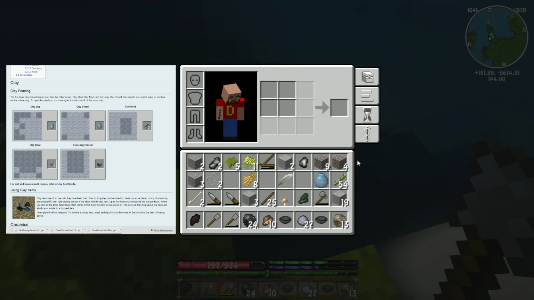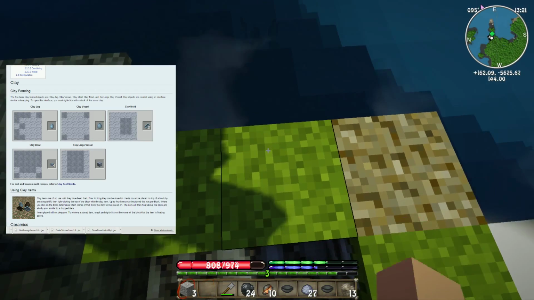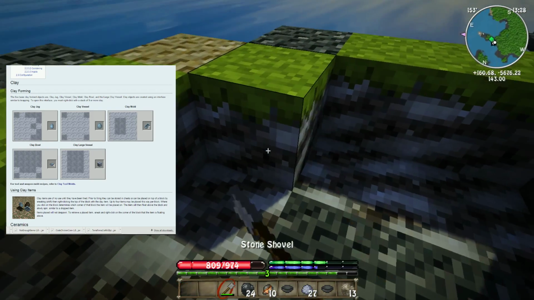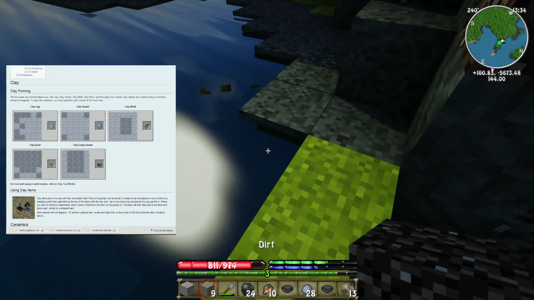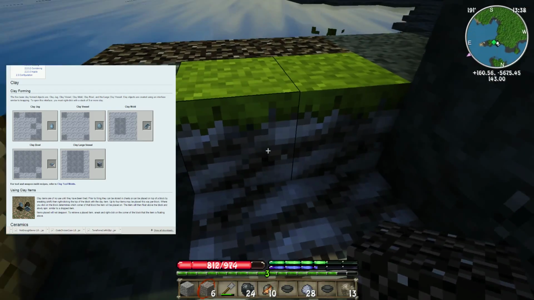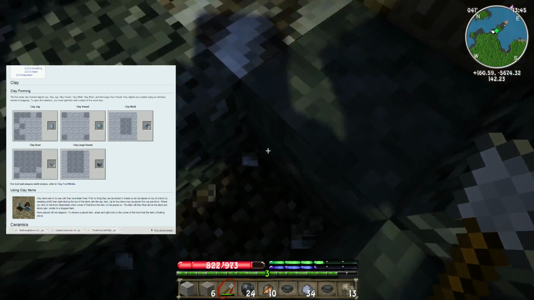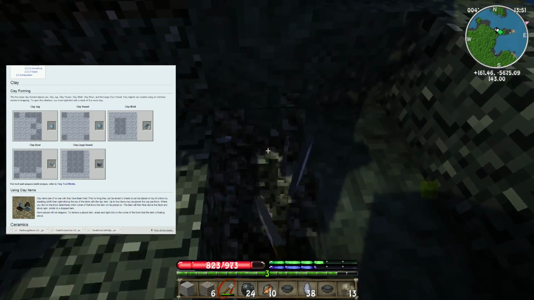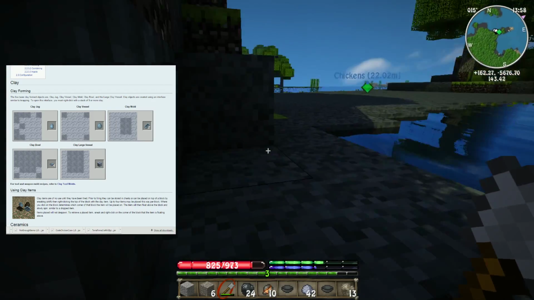See if we can drop off some of this gravel. Not like that. Oop, nope. There we go. I mean, that's going to be a lot better start. So we have 42 now.